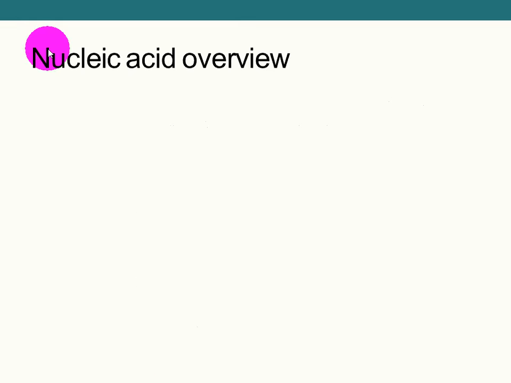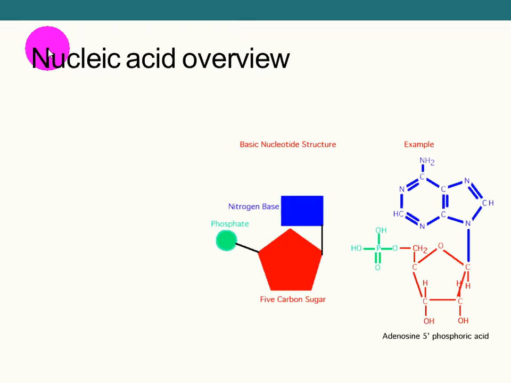So what we need to do really quickly is refresh on the idea of nucleic acids. We did talk about nucleic acids in our first podcast when we talked about the macromolecules: carbs, lipids, proteins, and here we are, nucleic acids. So you can see here's a picture of the nucleic acid structure.